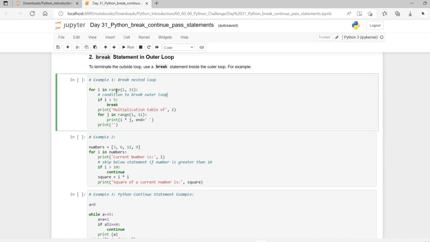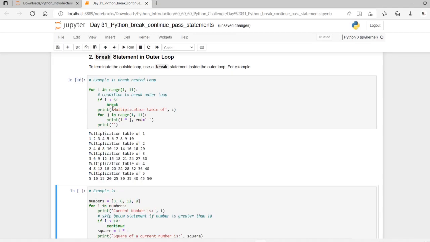In the outer loop we are having the iteration of 10 numbers, and the inner loop makes the multiplication table of each. But if the current number of the outer loop is greater than 5, then it terminates the outer loop using the break statement.